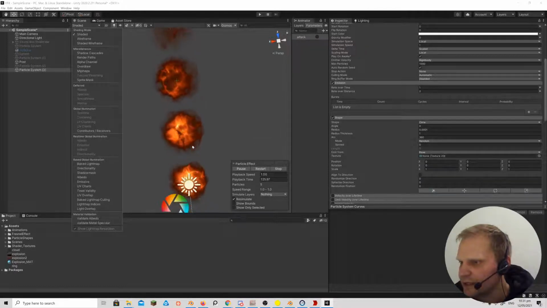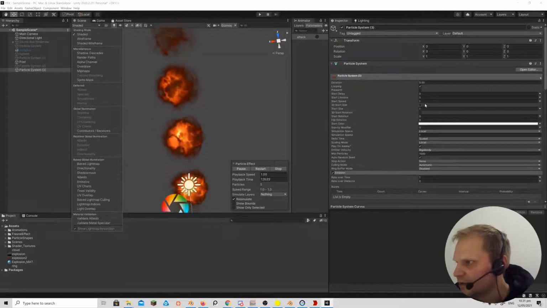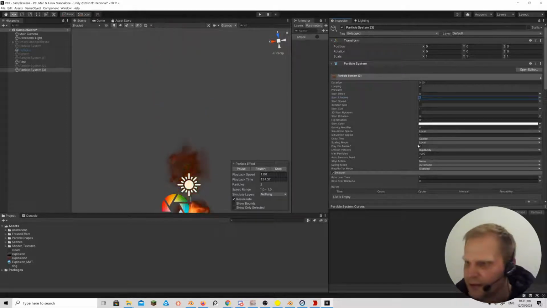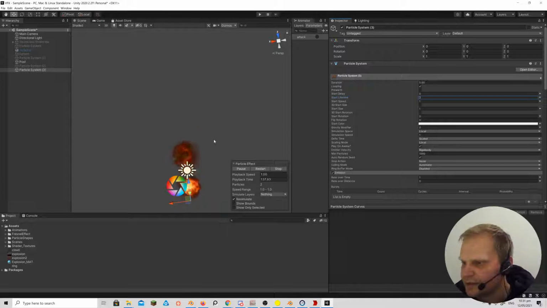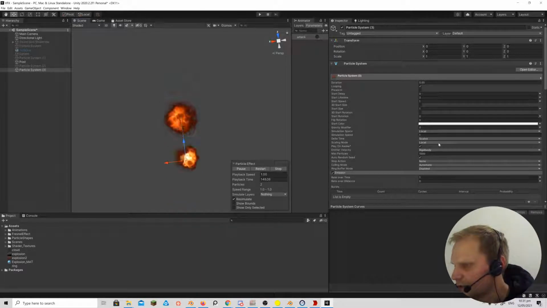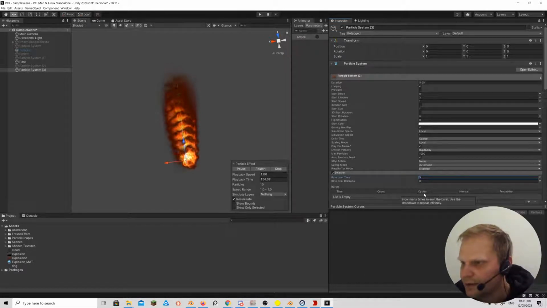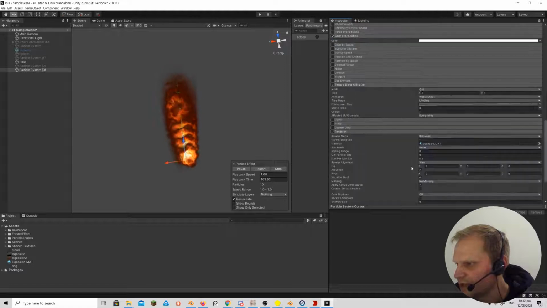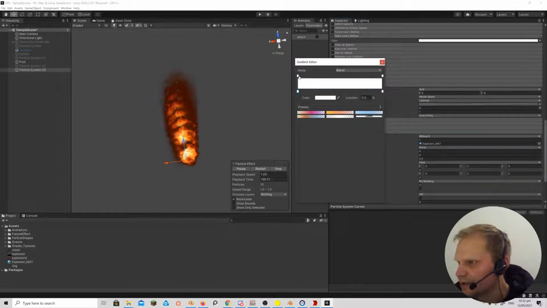It's moving quite slowly. So if we scaled this down, the start lifetime is 5 right now. So you can see if I speed it up there, I'm going to turn off my gizmos for a second just so we can kind of see this. And then we're going to go start. Oh yeah, let's crank up the emission here. That looks kind of bad. And let's go to, I wonder if this will color over a lifetime. I wonder if this will actually work with the default shader.